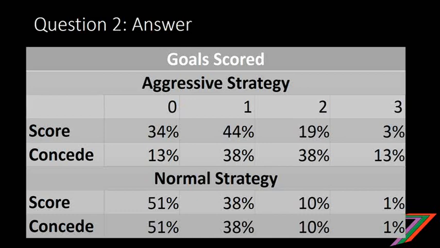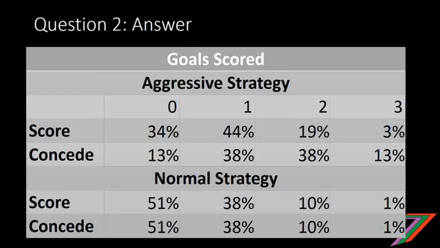So for example, you would calculate 1 goal, as I mentioned earlier, by calculating the probability of scoring within one of those 5-minute periods. For example, if you score within the first 5-minute period, that would be a 30% chance, and then there will be a 70% chance in the second and the third period. So you multiply 30 by 70 by 70. You have to do that 3 times because you could also score in the second or in the third period. And then you calculate the probability of scoring 2 or 3 goals in a similar way.